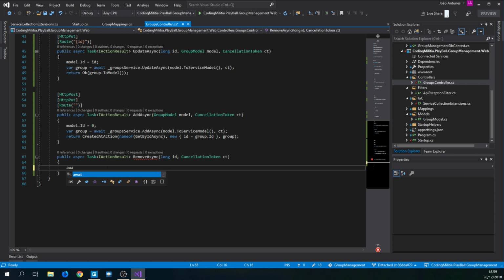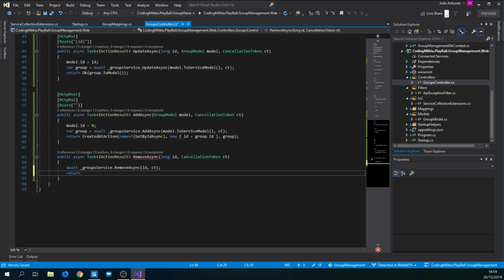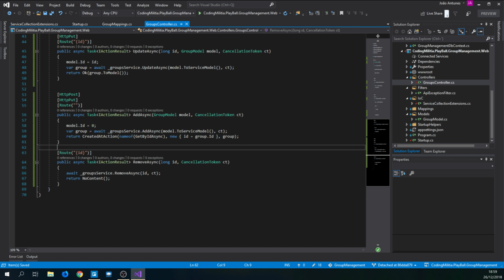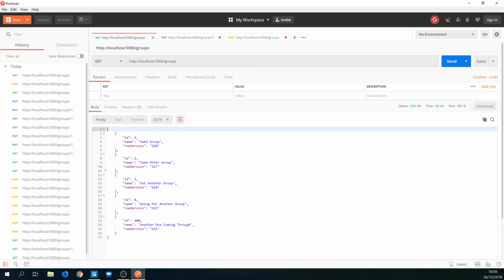And now await group service dot remove ID cancellation token, and then we can return no content. The route is this one, we need the ID, and it's an HTTP delete. So we want to delete this 100. That's not great.